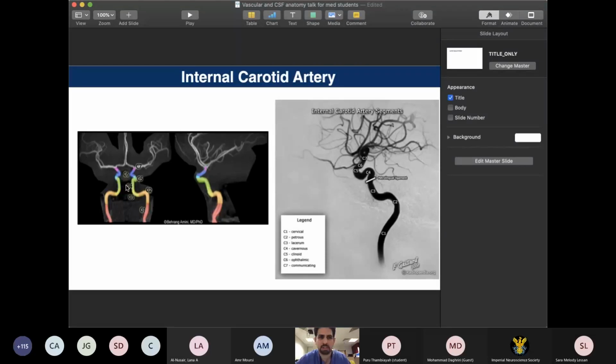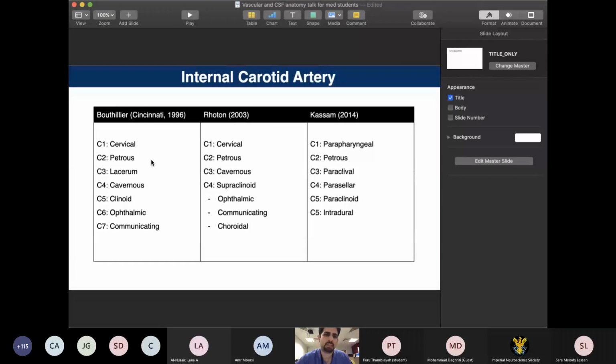An AP angiogram is a lot more obvious because you can clearly see the medial anterior cerebral arteries and the lateral middle cerebral arteries. There are several different ways of classifying the ICA. The one I've been through is the Cincinnati system from 1996. The reason I use that is because it's the one that's classically used in books. Al Rhoton is a famous neurosurgeon and anatomist who sadly died a few years ago, who simplified this version.